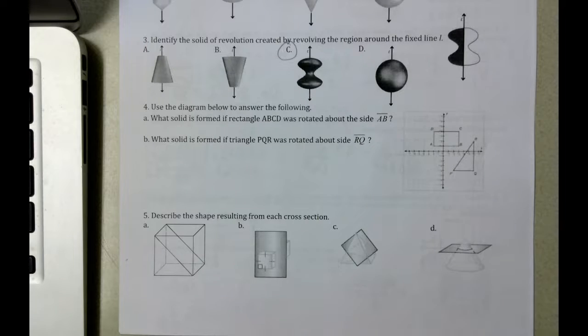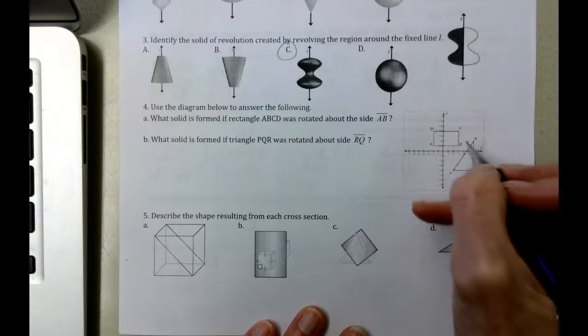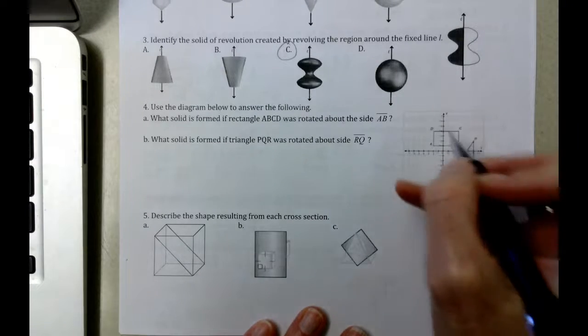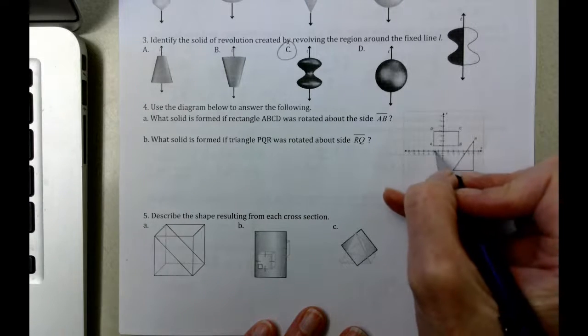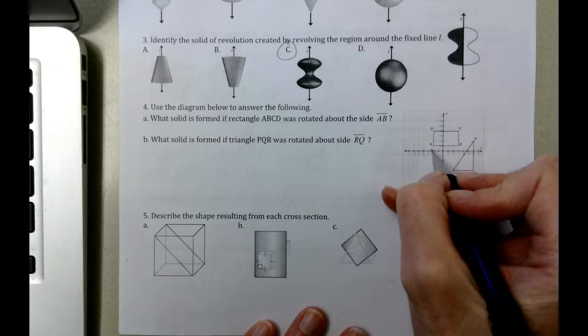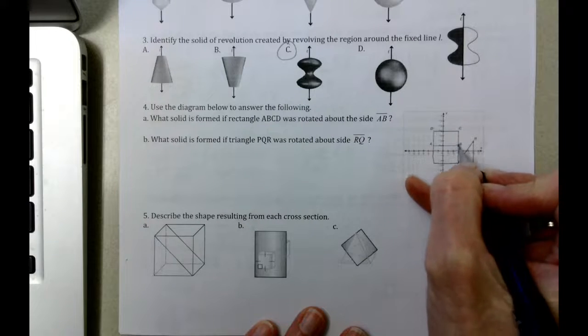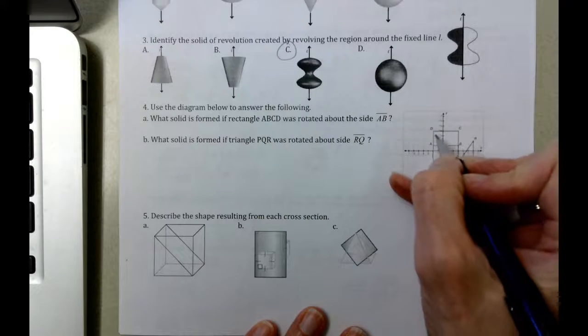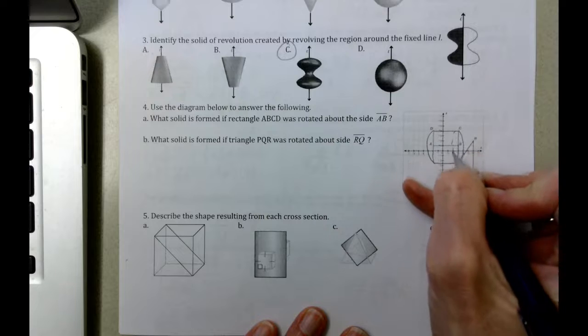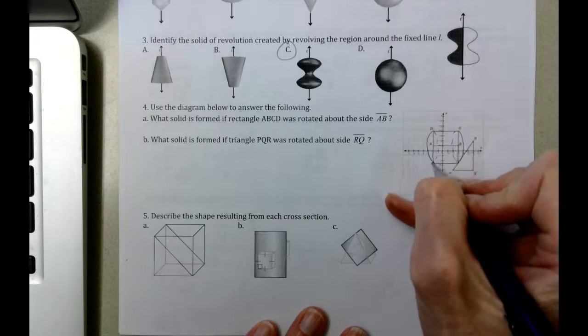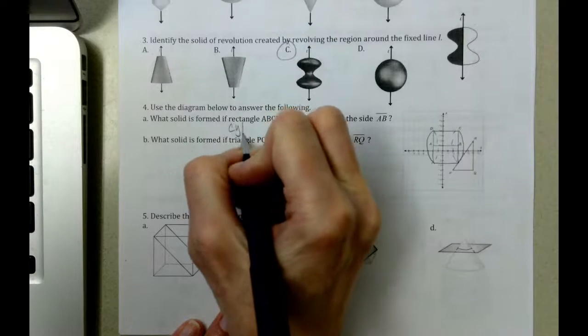So what happens here is if we take this picture here and we really draw what I think I have, it's actually drawn wrong because it's going to be rotated about the side AB. So if we connect it here, then we want to connect the corners and we can make it three dimensional. And what we see there is that is a cylinder.